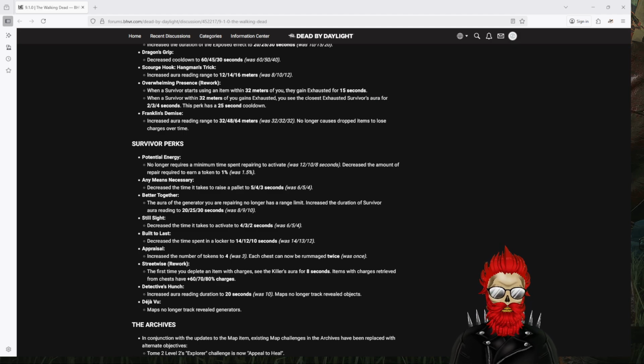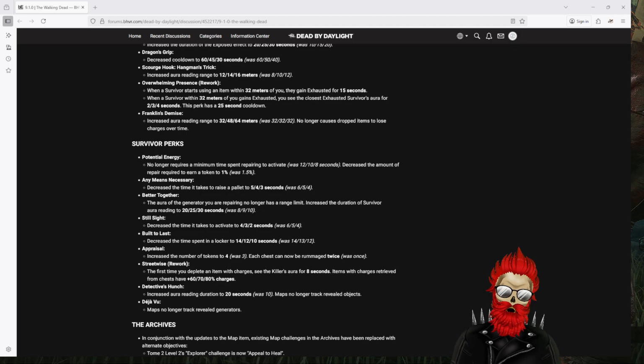Any Means Necessary. Decrease the time it takes to raise a pallet to 5, 4, and 3 seconds. Better Together, the aurora of the generator you're repairing no longer has a range limit. Increase the duration of survivor's aurora reading to 20, 25, and 30 seconds. Still Sight, decrease the time it takes to activate to 4, 3, and 2. Built to Last, decrease the time spent in the locker to 14, 12, and 10 seconds.